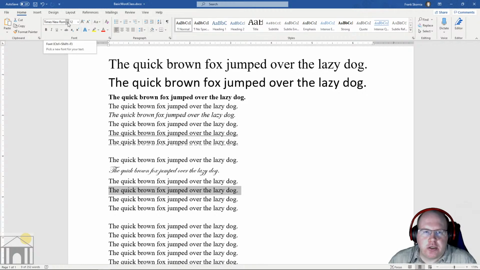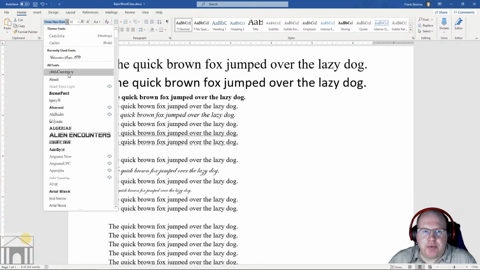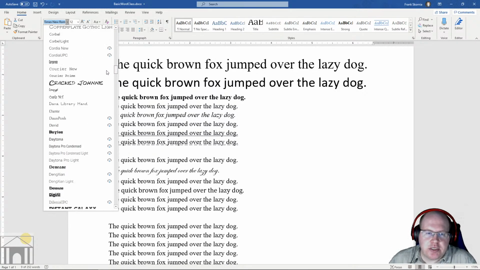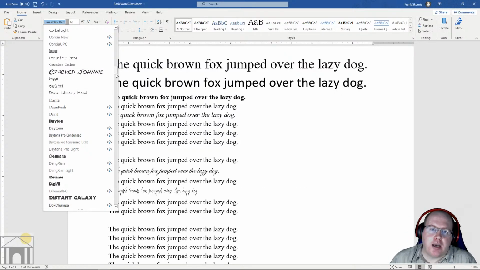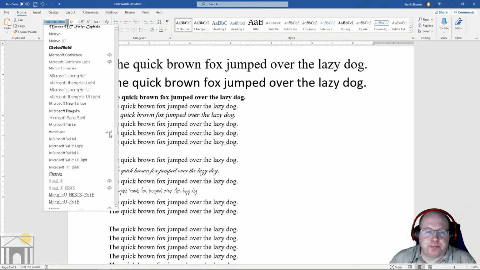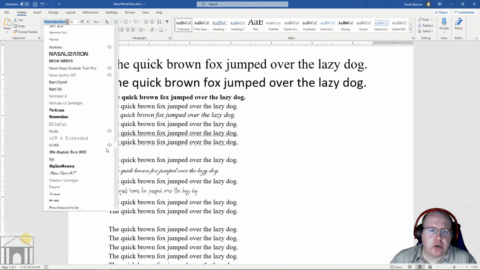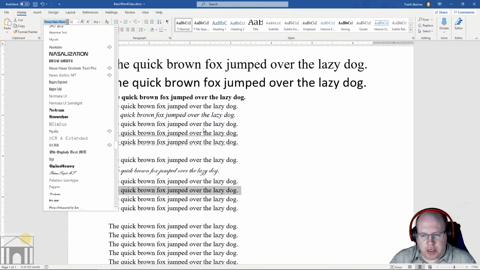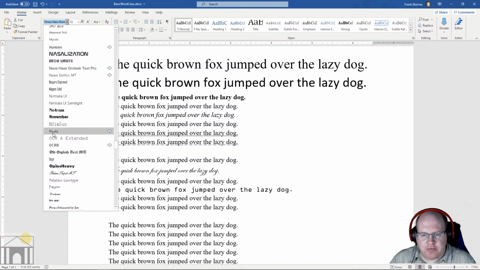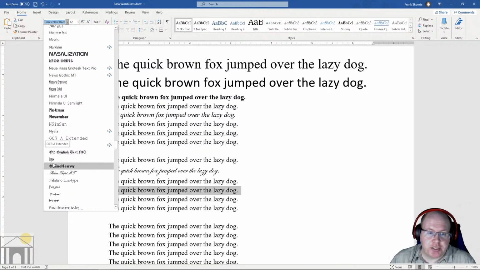I'm going to click the little downward pointing arrow over there, which will open up the menu of all the different fonts. You can just scroll down and see all the different fonts. I may have more fonts installed than you do, or you may have more fonts than I do. There are a lot of fonts on here, and you find one that you like. So I like, say, this one here that says November. And you'll notice that in the body of my document, it's giving me a live preview of what that will look like if I choose it.